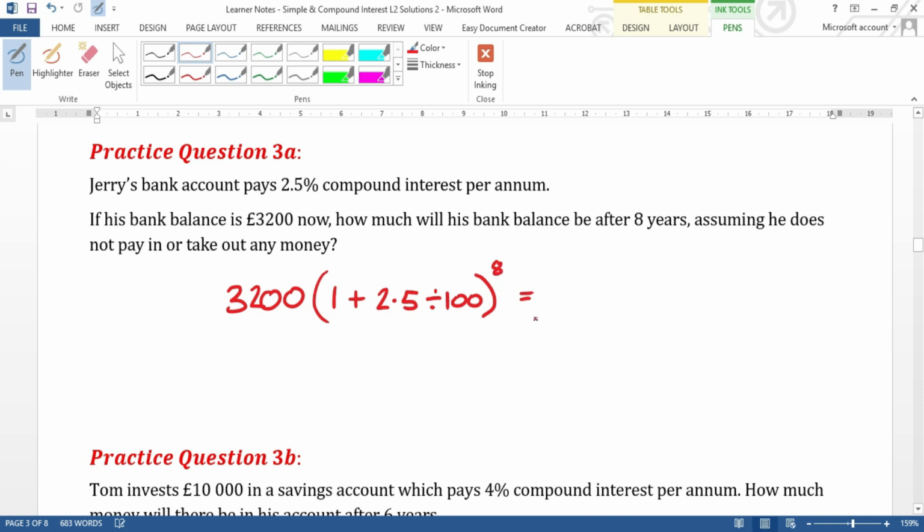So we're not doing it the long way, remember, otherwise I'll be there forever. Let's type that in: 3,200, open brackets, 1 plus 2.5% to the power 8 gives me, in pounds, 3,898 point, and to the nearest pence, I would say 89 pence when you round it. Yep, that's your final answer. Hopefully you guys got the same.